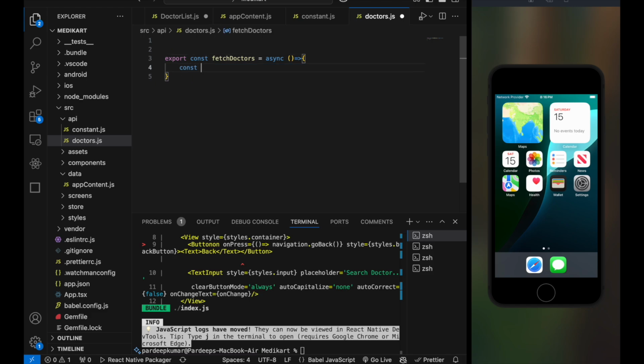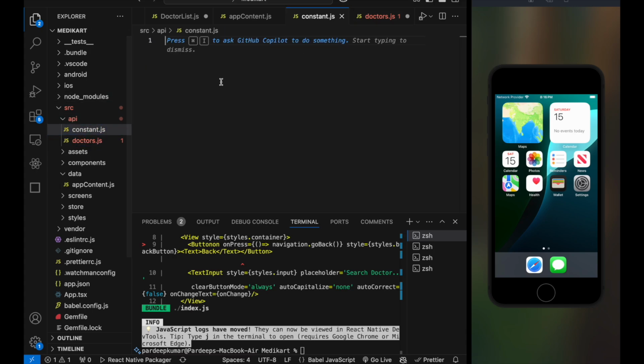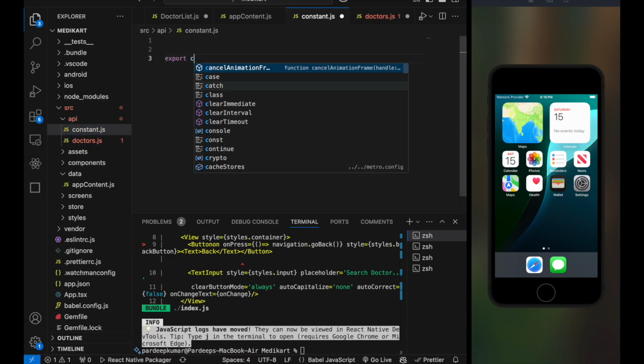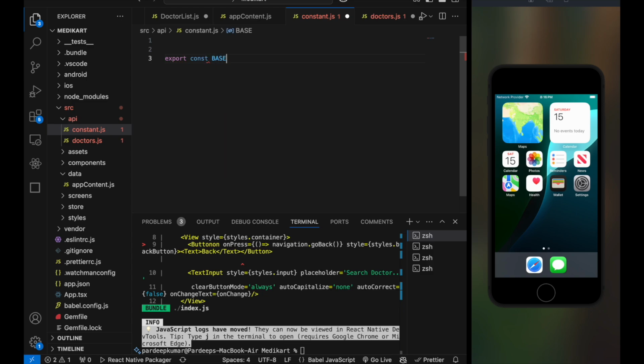Here we'll use const URL equal to the base URL. Export const BASE_URL, http localhost 8080, and there will be some other URLs, the API paths.